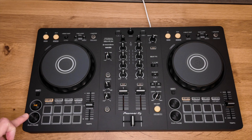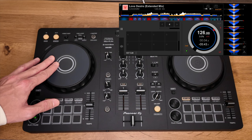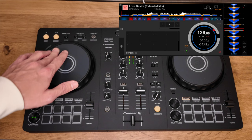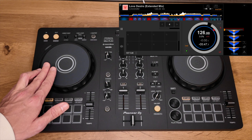And you'll notice as soon as I hit the platter, the music switches off. It's touch sensitive. And if I move the platter in a forward or backward motion, you can see I'm pretty much scratching the record, as if this was a piece of vinyl.